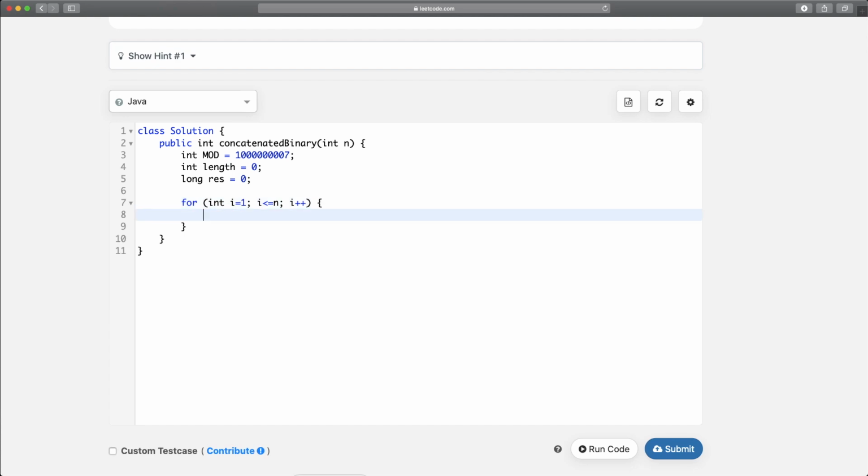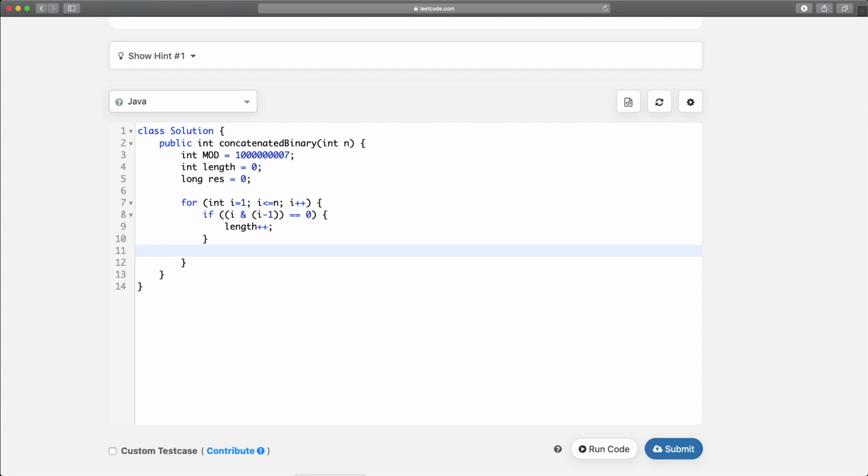Okay, so now once we're inside of this for loop, one thing that we want to consider is how exactly the length is going to change. To keep track of that, we're going to have an if condition: whatever value we're currently on, when we perform the bitwise AND operator, i and i minus 1, if it is equal to 0, then we know that we are increasing the length by 1. So in this case, it's going to be length plus plus, and now our length has been increased by 1.